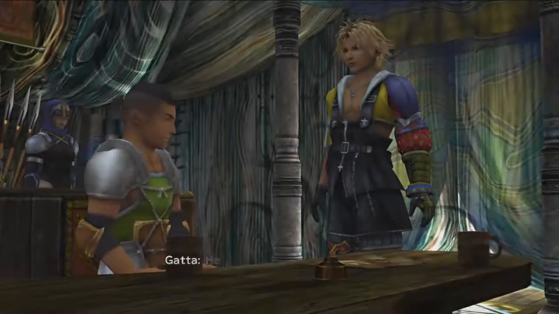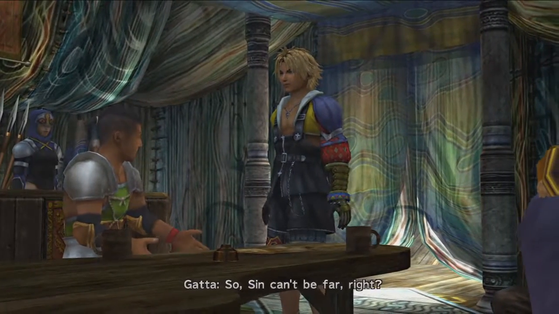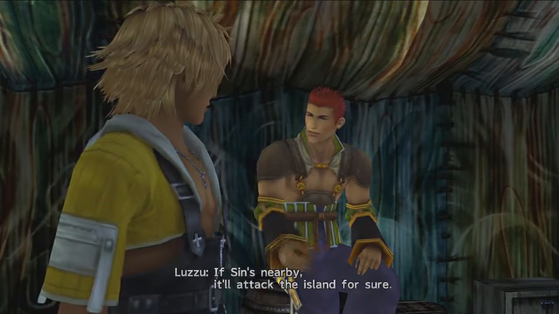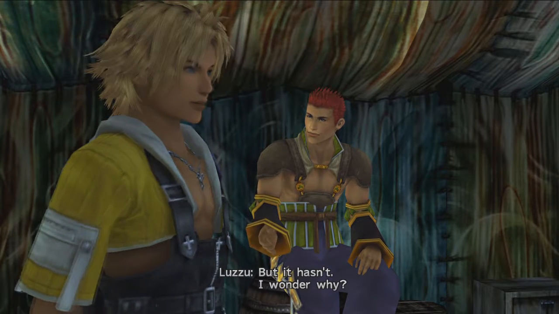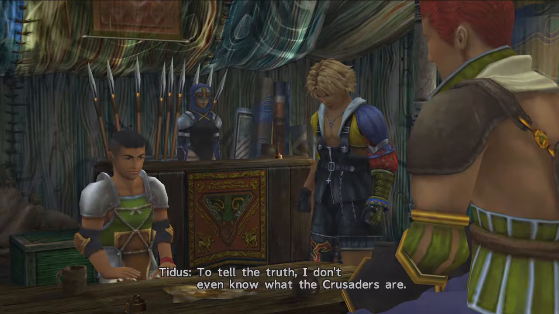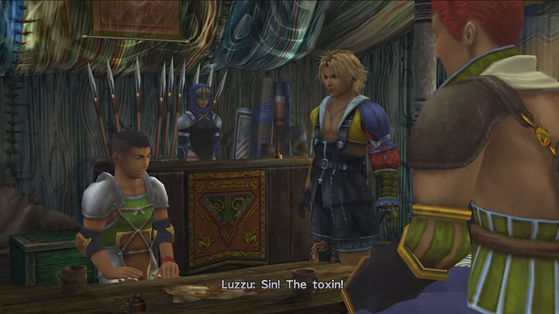Okay. Hey, you! You were attacked by Sin, right? Recently? I think so. So, Sin can't be far, right? You're not hiding anything, are you? Why would I? If Sin's nearby, it'll attack the island for sure. But it hasn't. I wonder why. I'm sorry. I really don't know anything. To tell the truth, I don't even know what the Crusaders are. You're kidding, right? Nope. Sin, the toxin.